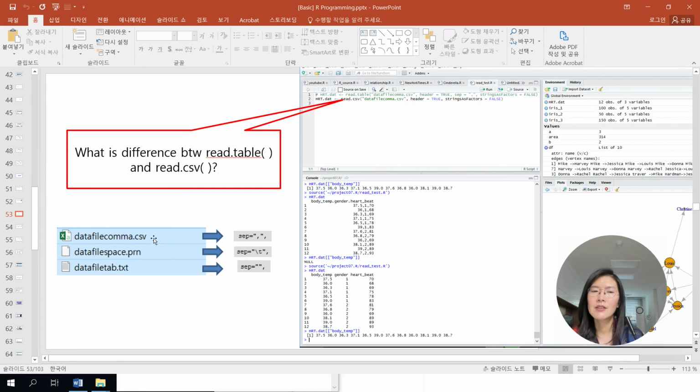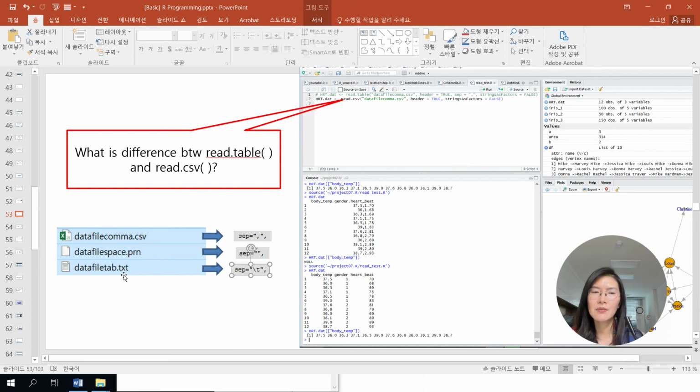All right. So in conclusion, the first file is separated with the comma, right? Each data is separated with a comma. As you can see, the file extension of the second one, PRN, is separated with the tab, right?